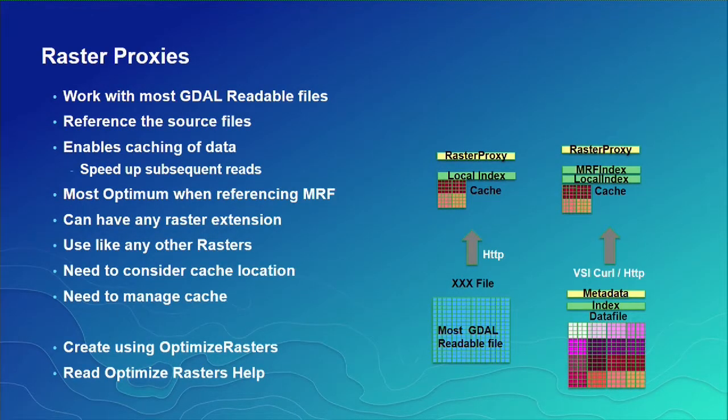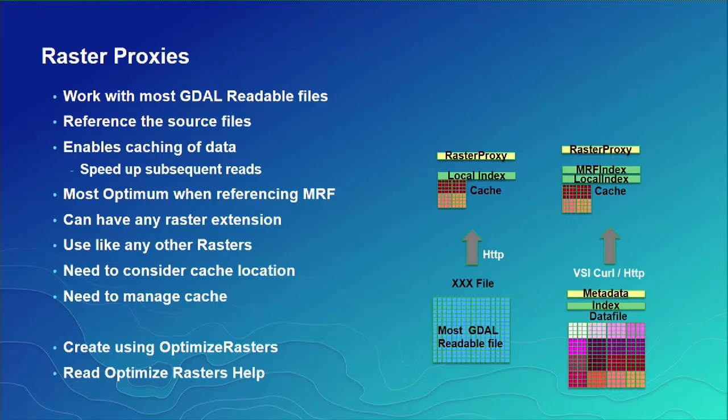But the idea with the raster proxy, again, is that we've got a small file for each of our image files that represents a larger TIFF file, and that's where you build your mosaic dataset and point it at those raster proxies. This does work from the desktop. So if I've got raster proxies for large data files in the Amazon cloud, you can actually access from desktop over the network to the cloud, but it's not terribly efficient. This is really built for servers in the cloud sitting right next to S3 to efficiently access data from S3. A few of the issues, right there in the middle, it says you can have any raster extension.